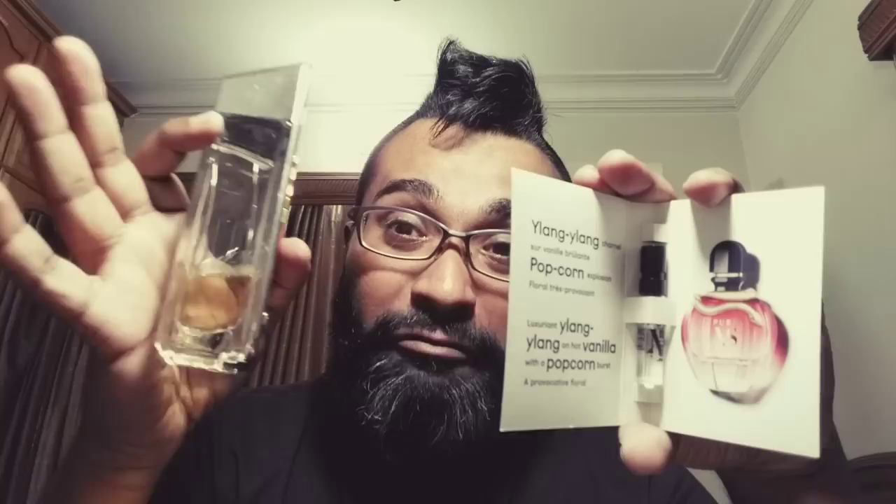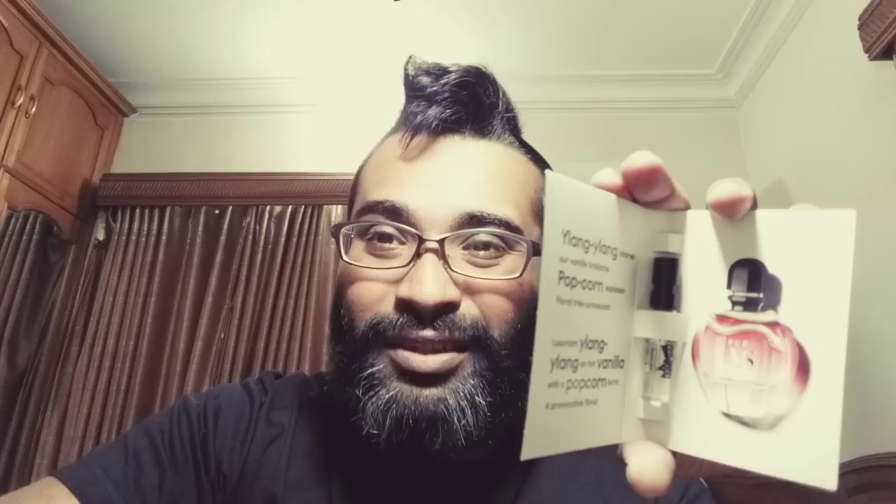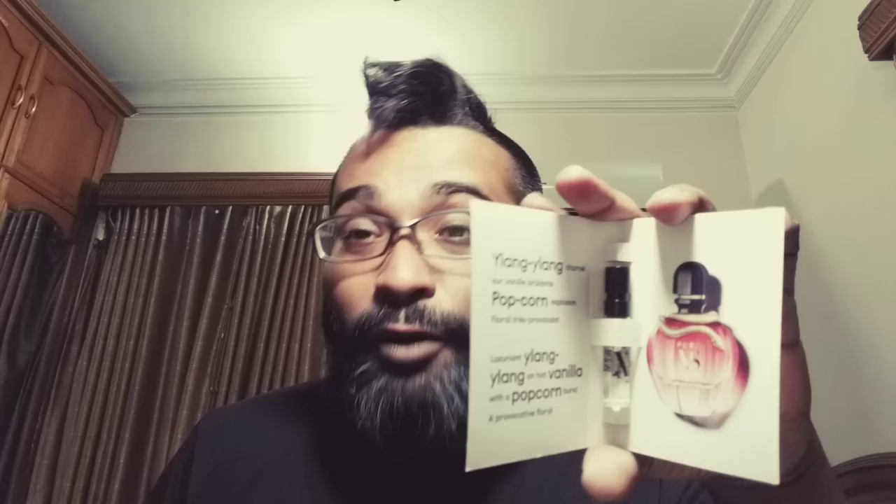Let's spray this — two sprays on the paper and let that settle down. As I mentioned the notes: I recently bought One Million Lucky from House of Paco Rabanne, and if you love One Million Lucky, the same DNA is utilized in this one — Pure Excess for Her. The popcorn caramel sort of note is also infused here in a heavy dosage. One Million Lucky is a semi-fresh gourmand I love. There's an ongoing thing in the community — people are making fun of this fragrance, but those who haven't sniffed it, go sniff it.